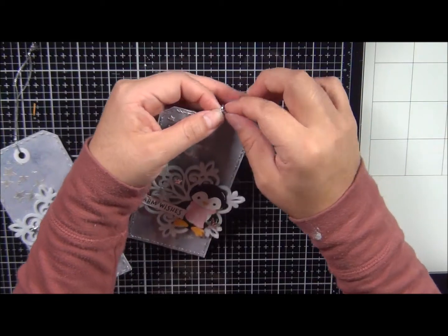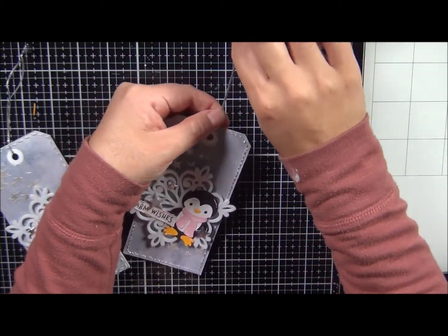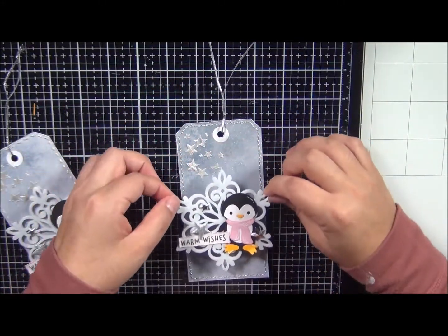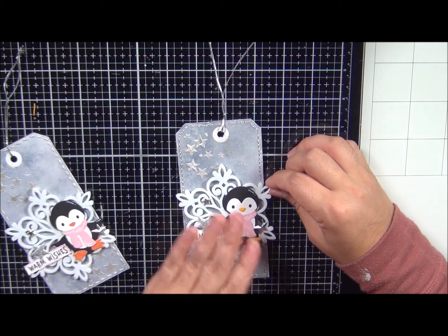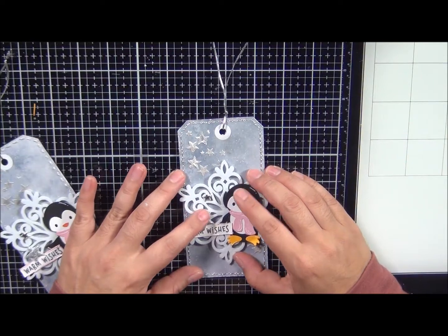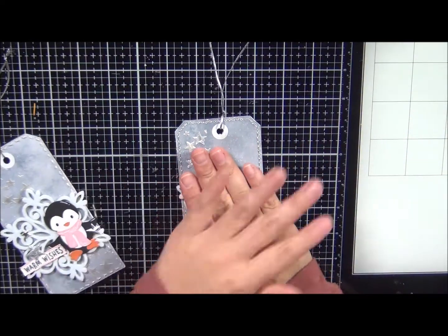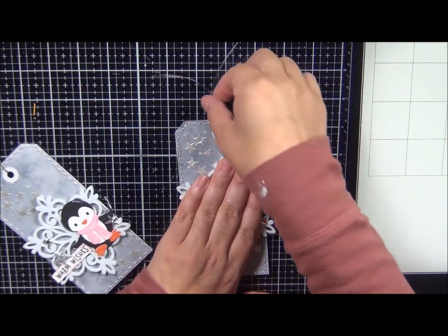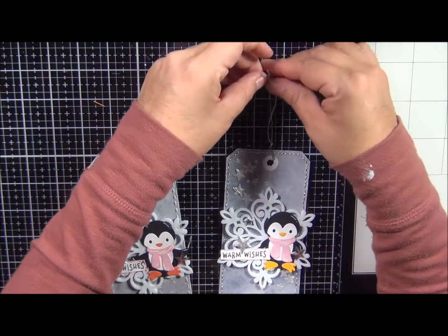Oh, it's not dry yet. Hold on, buddy, hold on. Hold on, let me put you back, it's okay. See, just make sure you let it dry, you guys. So I'm just going to put that there. And then if you want to, I tied a knot up here as well.